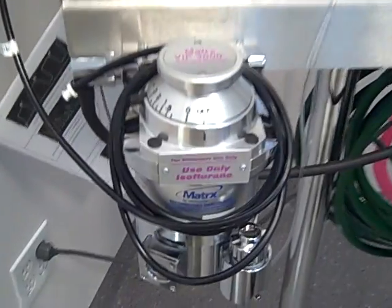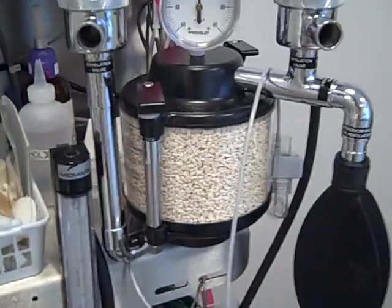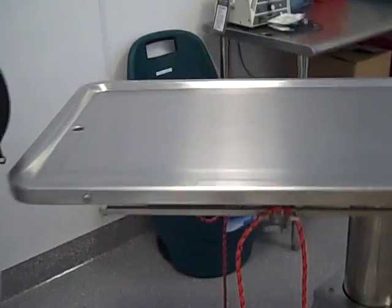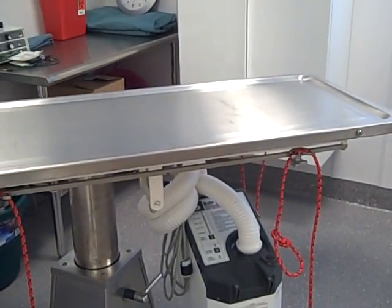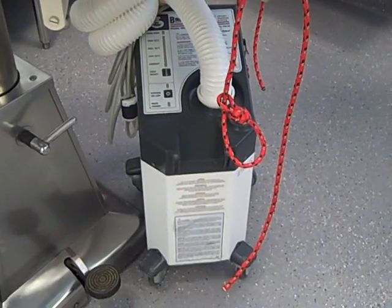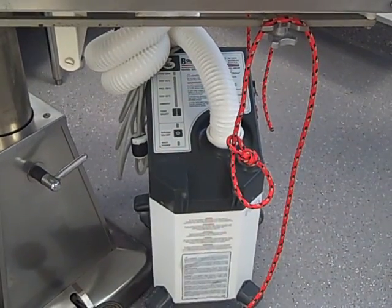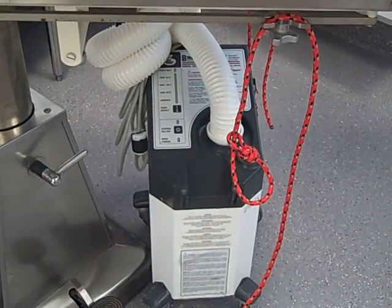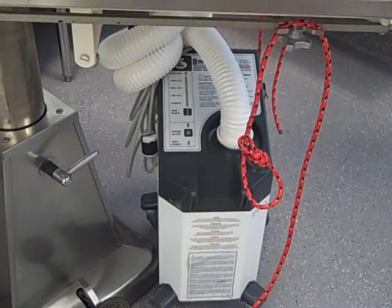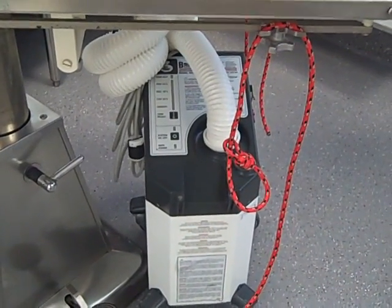And then the isoflurane is the gas anesthetic we use that's mixed into oxygen, and this is other equipment that's used to deliver anesthesia. This is our table, which is covered up during the procedure. Below the table, you're going to see a device known as a bear hugger. It's a forced air warming unit that helps provide external thermal support during surgery where their temperatures can dip pretty low. So it's something that's becoming standard of care in veterinary medicine, and something that we certainly like to do here at the Animal Wellness Center of Bonita.